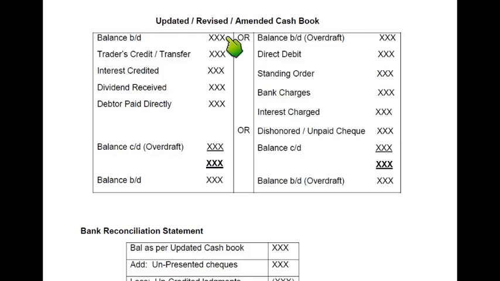If our bank is in positive, this means if we have money in the bank, the balance will be a debit balance. Or if our bank balance is in credit, it means we are operating at an overdraft. What does overdraft mean? Overdraft means that we have taken out more money from our bank than the balance that we actually have. So how is this possible? Can we take out more money than we have at our bank?